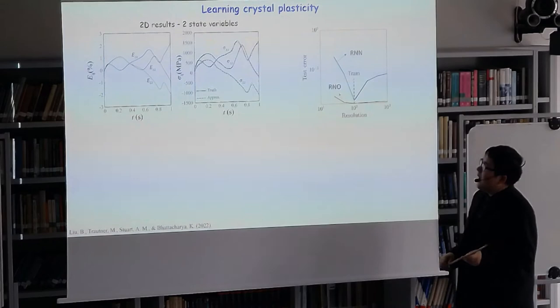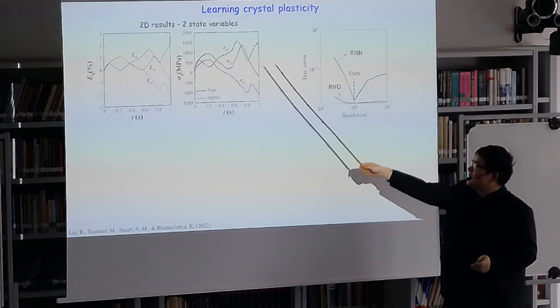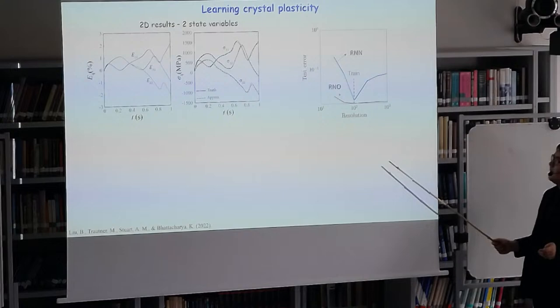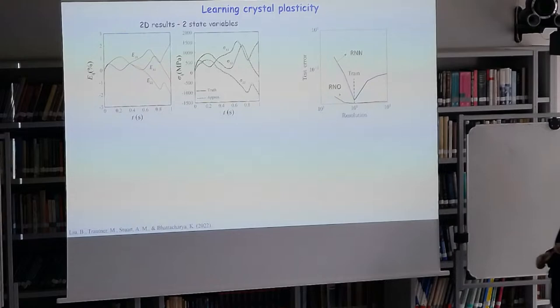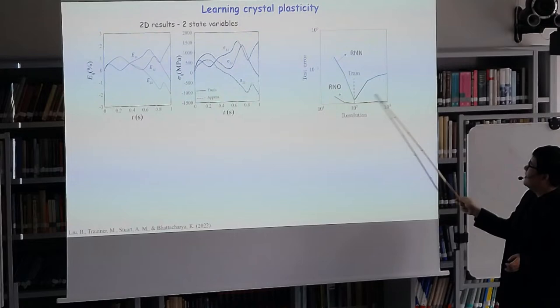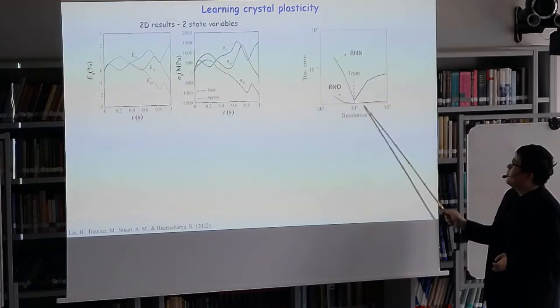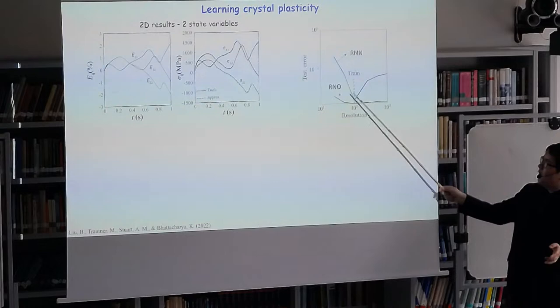If I plot the neural network approximation and the numerical solver, for which we use fast Fourier transform, we see that it agrees quite nicely with the numerical model. We also see the effect of building a neural operator, in the sense that we achieve zero-shot super resolution, meaning that we train here and I tested with a different resolution in time. You can see that my error is much more benign compared to a classical recurrent neural network, which is a version of neural networks that doesn't have this operator structure.